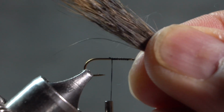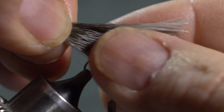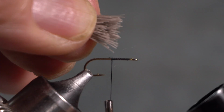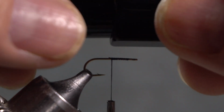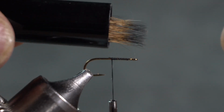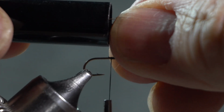I have a clump of bucktail that I'm going to clean and stack. To clean the bucktail, just grab the tips and then pull out all of the short fibers from underneath. I find it easier to take the butt ends of that clump and stick them in the bottom side of the stacker. Since I'm going to be tying them in with the tips over the eye of the hook, I'm angling or tipping the stacker in that direction so I can just grab the tips and pull them out of the stacker.